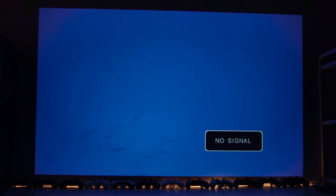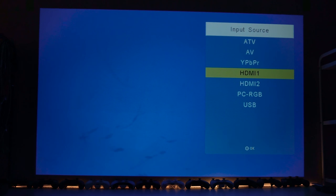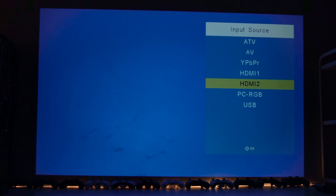Here's a close-up of the actual pixels of the projector, so you can kind of see what it looks like up close. Now, this is about 10 inches or so away from the camera, so not bad at all. So let's go ahead and take a look at the input menu. So here's what it looks like. Very simple and straightforward, and you just go ahead and select whatever you want.